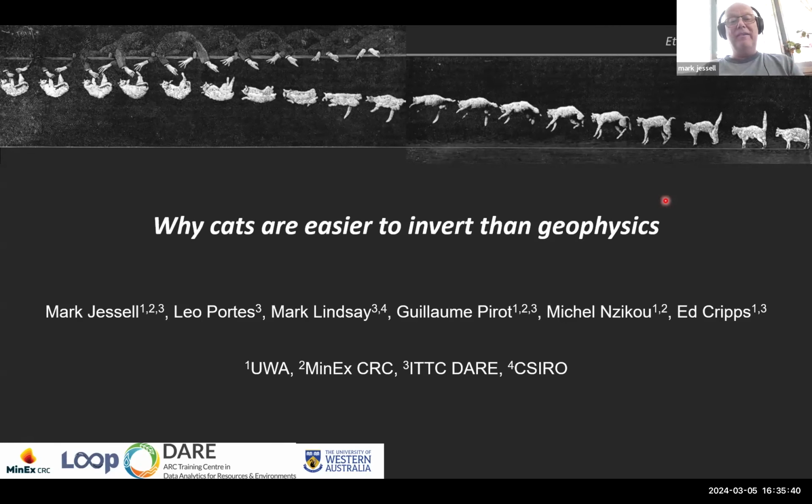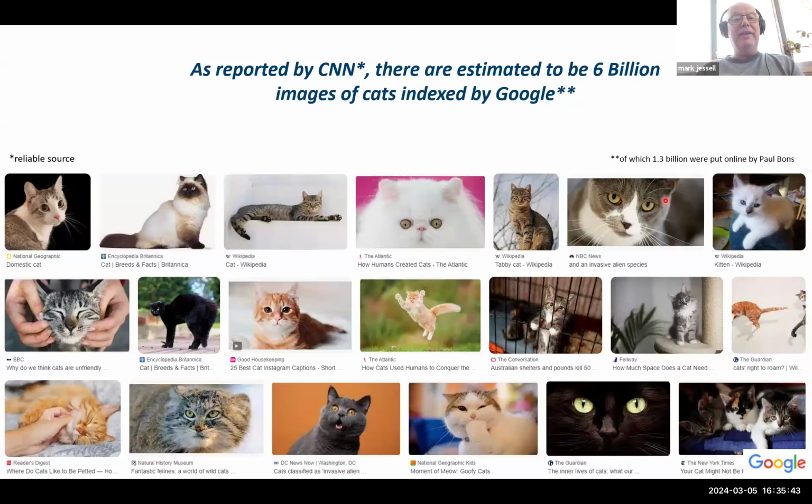But what we're really talking about here is a different type of cat. We're talking about these cats. And as reported by CNN, there are estimated to be 6 billion images of cats indexed by Google. I mean, it's CNN, so maybe it's only 3 billion cats, but it's still a lot of cats. And as a result, when you feed an image of a cat into Google image search, it will 100 times out of 100 give you a whole series of cats that look quite like it, because it's got such a large labeled data set, because apparently an awful lot of people have loaded up pictures of cats to Instagram and said, hey, this is my cat.